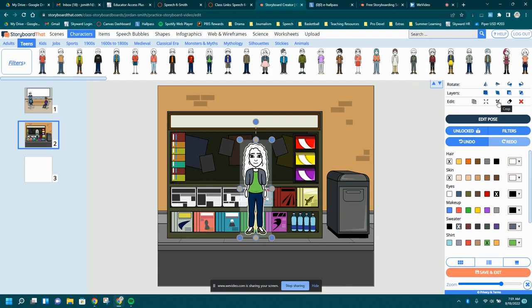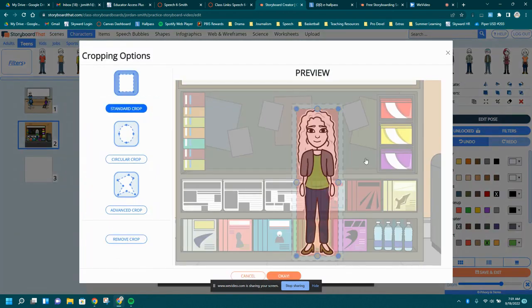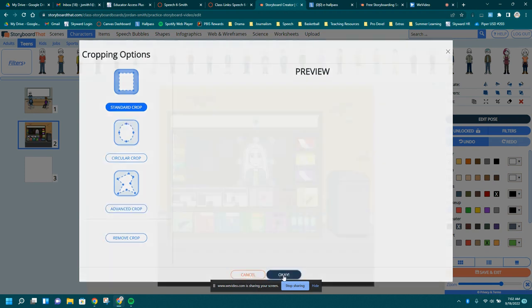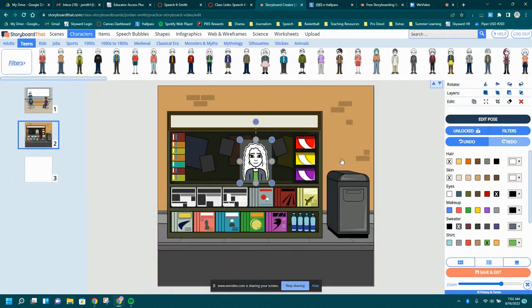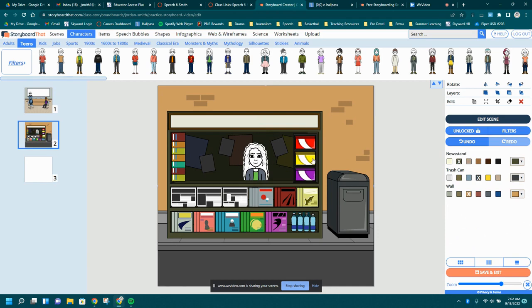That's the cropping tool. If I click that, she shows up as kind of like a red cellophane type image right here. By selecting the bottom dot right here and pulling up, anything that is no longer red, like this down here, is going to disappear when I hit OK. And so now it looks like she's inside the kiosk.